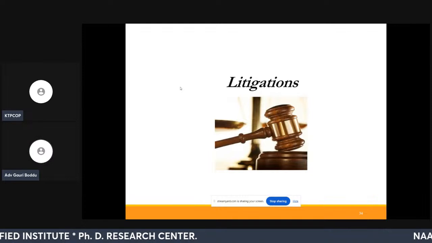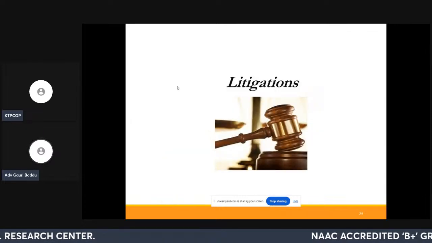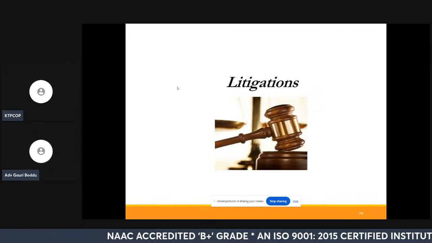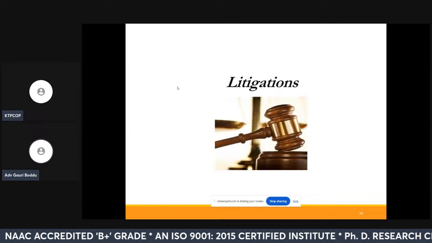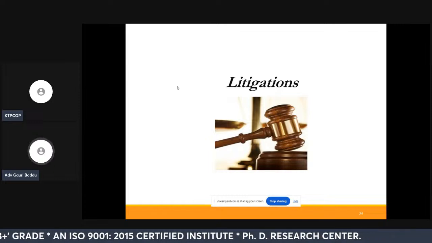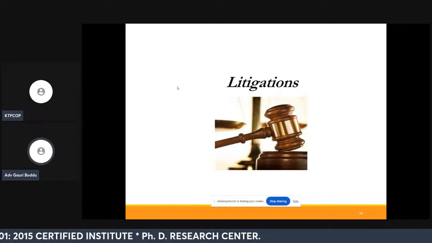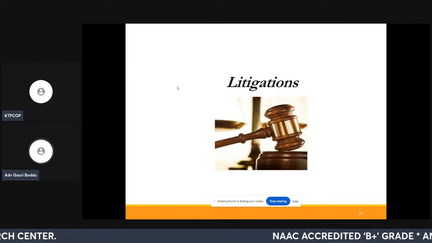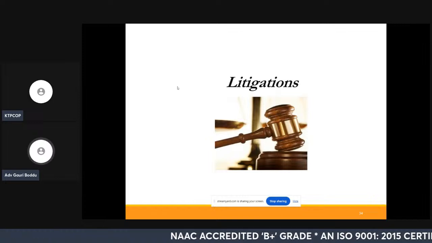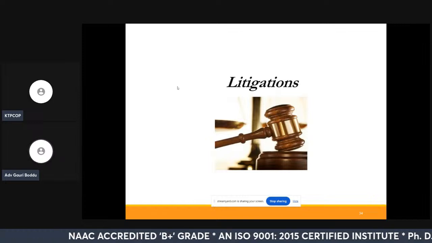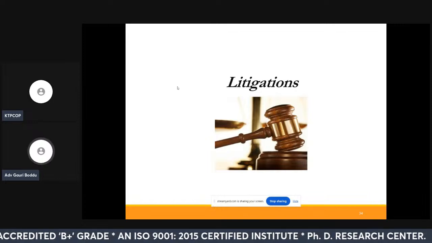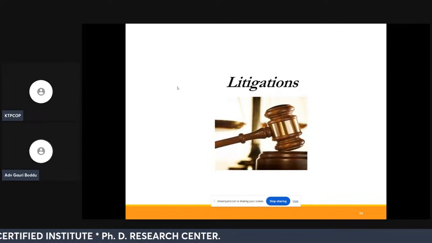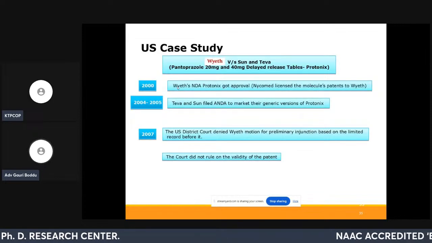So now litigation. You may know that the civil court has the jurisdiction where it deals with the civil matters related to patents, and for appeal the high court has the jurisdiction, where we can file appeals if our matter doesn't get solved in the civil court. So the civil court and high court have the jurisdiction to look into these matters, where the civil court grants injunctions, permanent, temporary, etc. So now let's see the case studies.